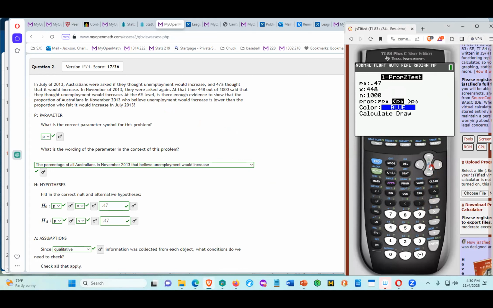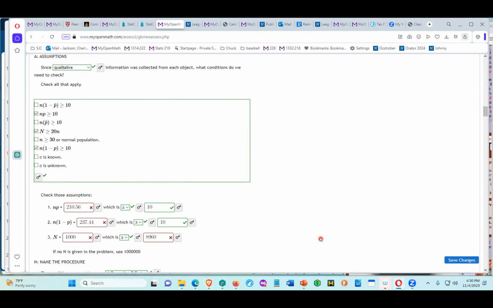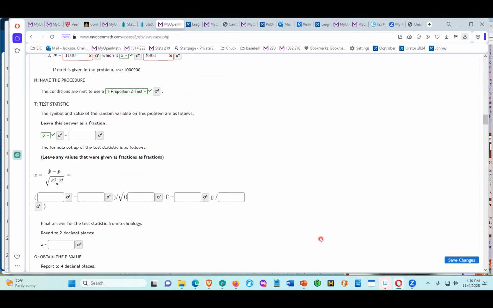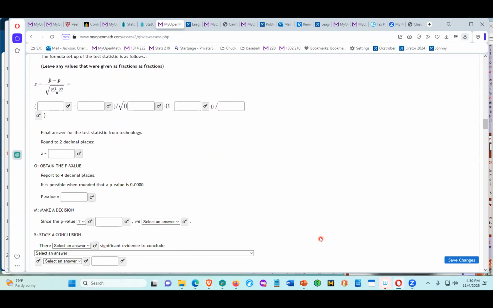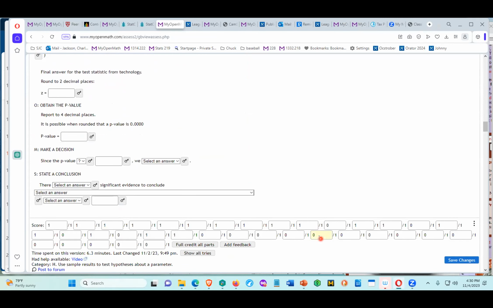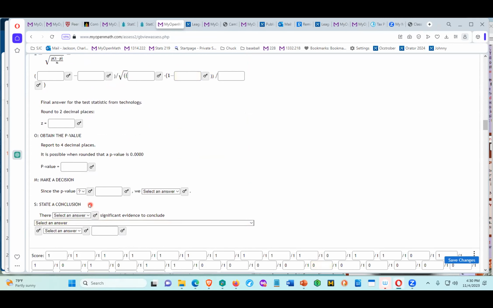They didn't ask for a significance level. So actually the p-value is not low enough to reject. We're going to fail to reject on this one. That's good that we had one of those. So the p-value is not very low, and so it's not going to be less than alpha. Alpha is 0.06.